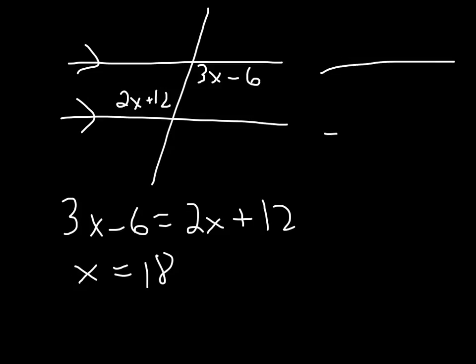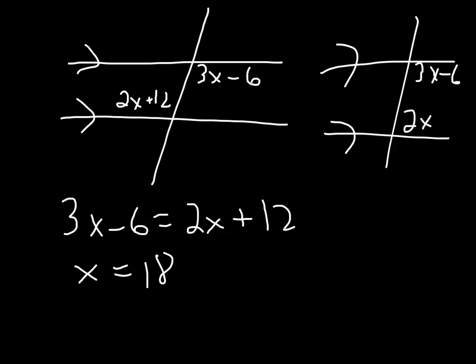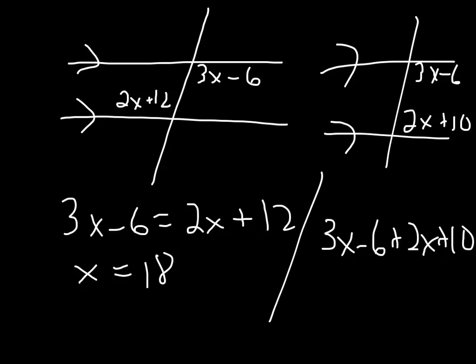If I gave you two parallel lines, if I give you 3x minus 6 and 2x plus 10, the equation you'd use to set this one up would be 3x minus 6 plus 2x plus 10 equals 180. I'm not going to solve that. And other relationships are true as well. What students have problems with sometimes is when there are diagrams that deal with triangles or parallel lines.